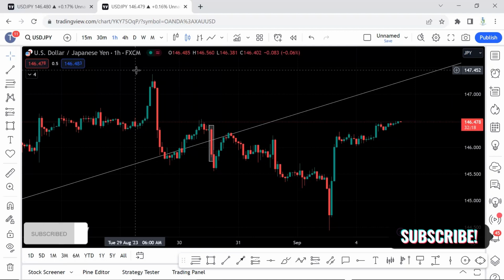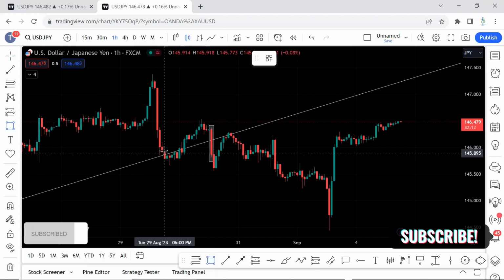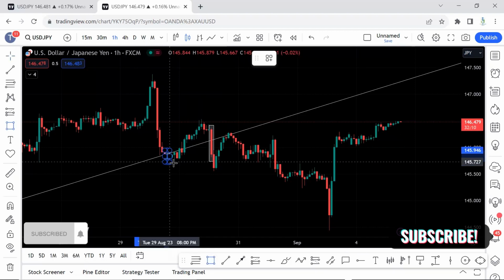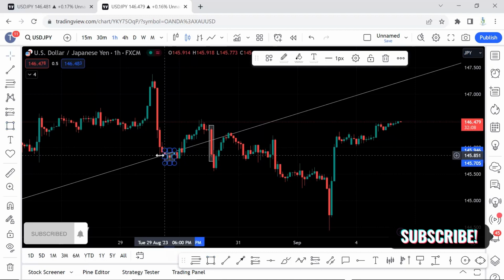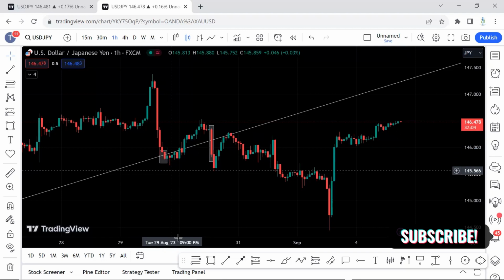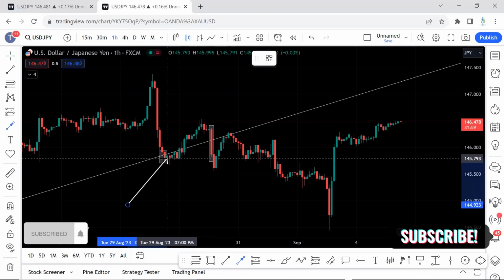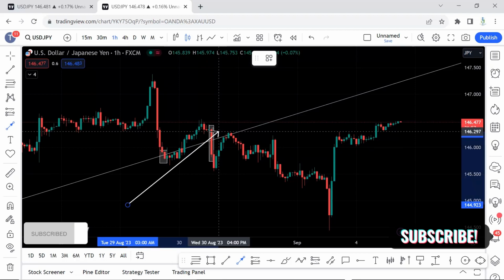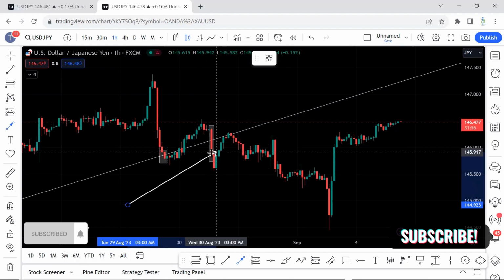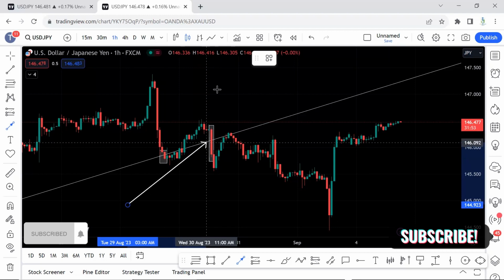So if the candlestick breaks below, also look at the length of the candlestick. You can see here this one breaks below, but the length was not much. This red one was a very small candlestick. This one right here is also a very small candlestick. So also look at the length of the candlestick that breaks the trend line. Check if it's on the 1 hour or on the 4 hour.